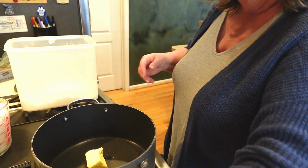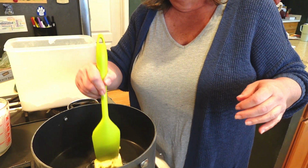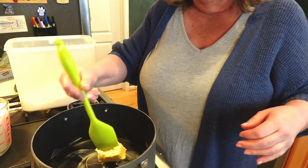We're gonna move over to the stovetop real quick while I have my asparagus cooking. And we're gonna go ahead and melt our butter, add our flour and our milk, and then we'll go ahead and finish the soup off. Alrighty, we have a half a stick of butter in here, or margarine, and we're gonna go ahead and melt that real quick. And then once this melts, we're gonna add our flour and then our milk.